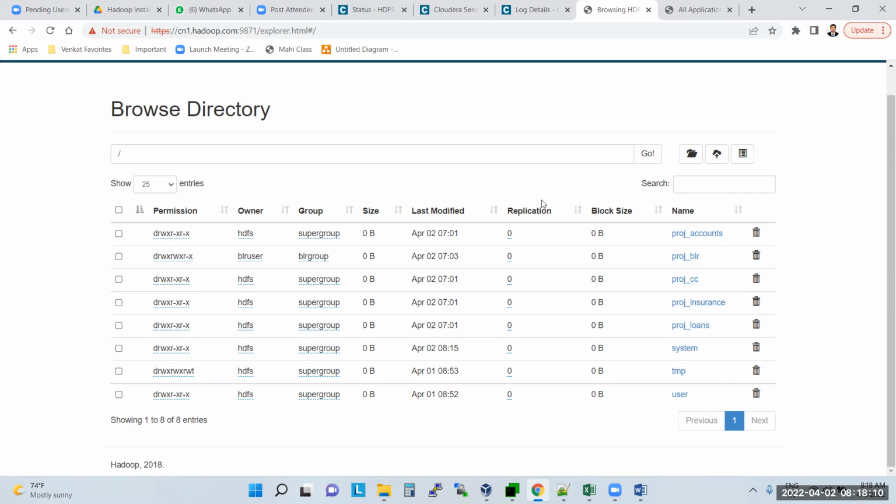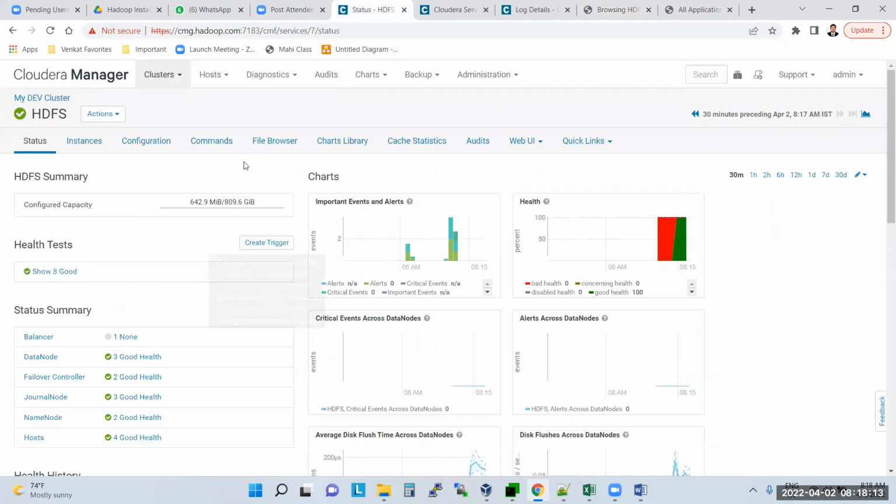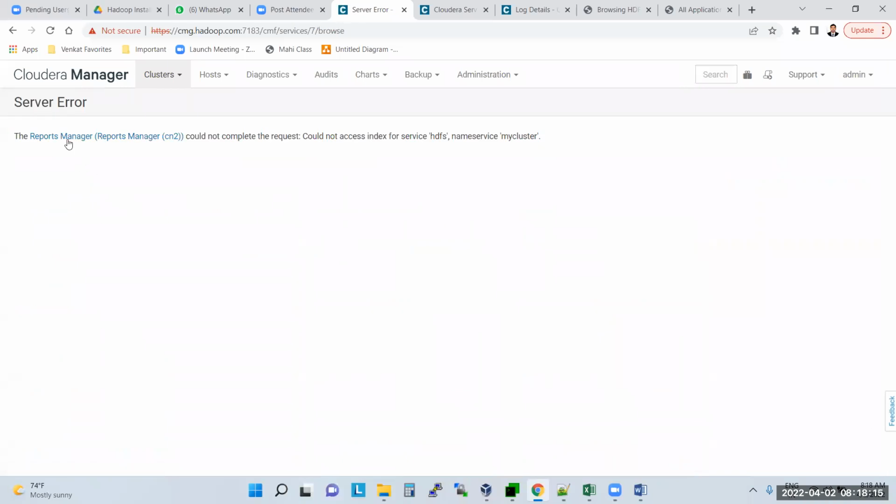If you want to see this kind of data in Cloudera Manager itself, you can use this file browser. But at this moment it has some issue; otherwise it will work here.